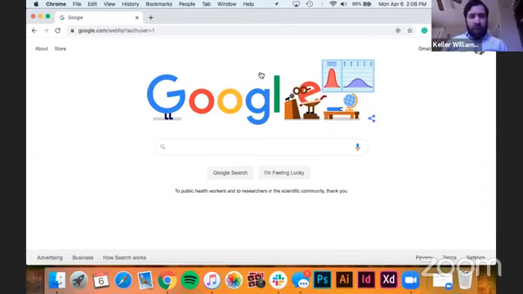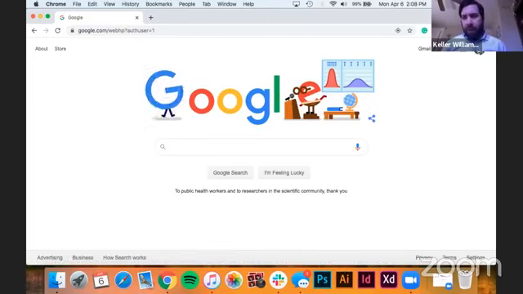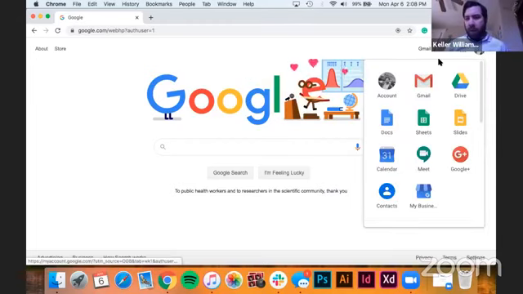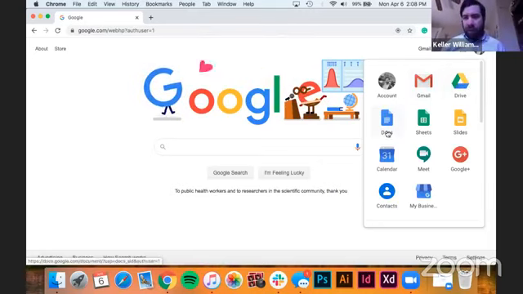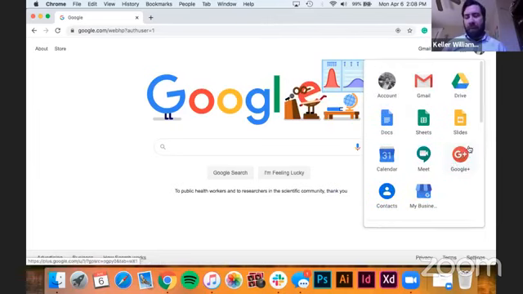All right, so I'm on Google, and how you can access the Google Suite is right next to my profile here, there is a little box with these little squares. Within those little squares, you can see I have access to quite a few different things right now: Gmail, of course, my Google Drive, Docs, Sheets, Slides, Calendar, Google Plus, which I don't know if we still even use anymore, but you do have some limited access to that. And then the other thing is My Business. This is where I can actually manage my business page on Google.